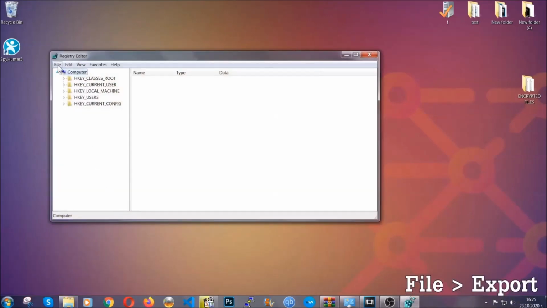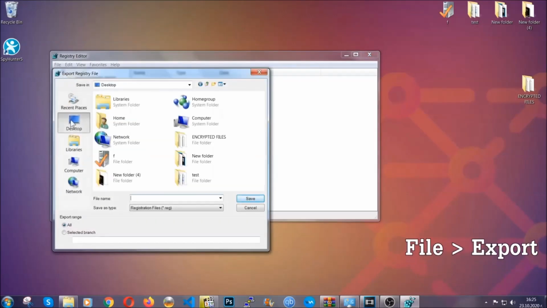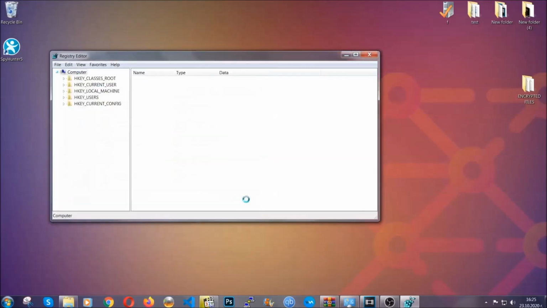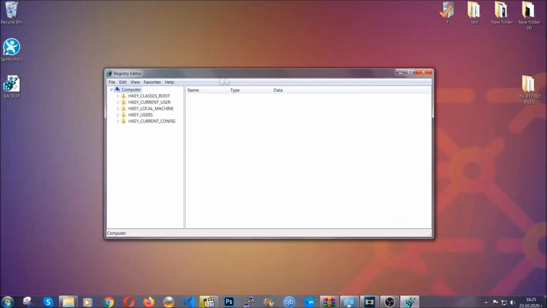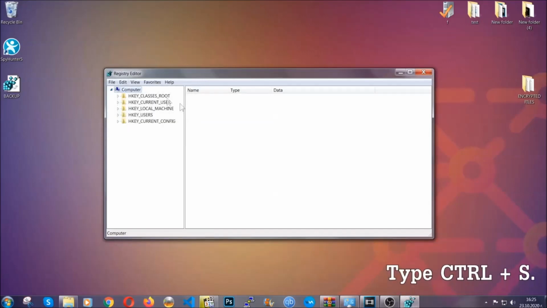First, we're going to back up the registry by clicking on File and Export. Alright, and then you're going to save it somewhere easy to find. On Export Range, click All and type the file name to be as easy as you can remember. So click on Save, and now you have set up a backup for your registry, so if something messes up, you can always get your registry back, the old good configuration, by clicking on File and then Import and selecting this backed up file.